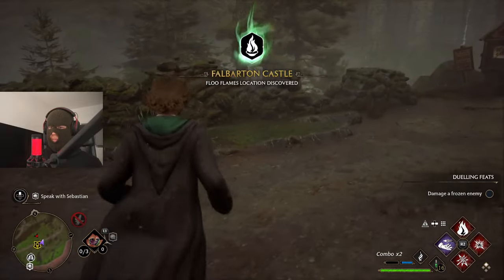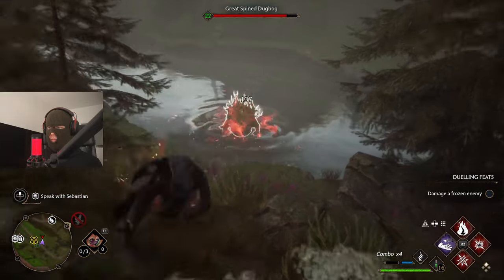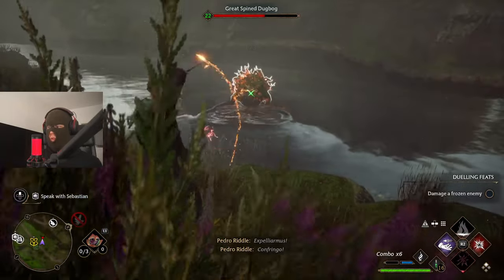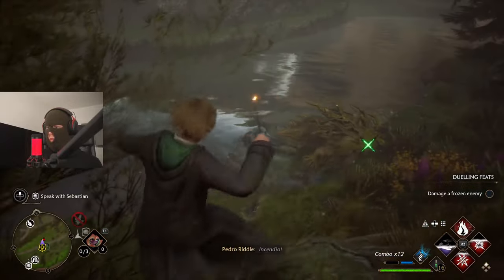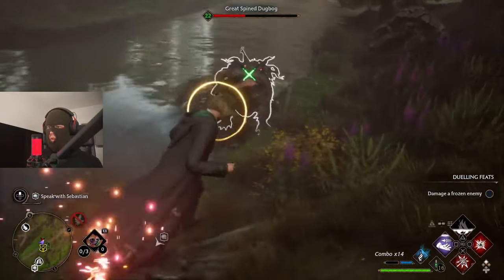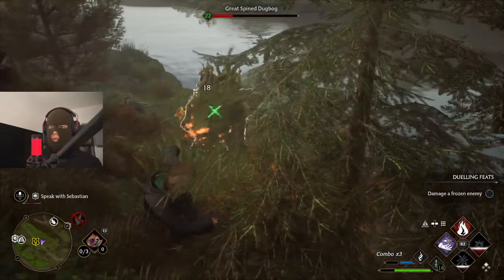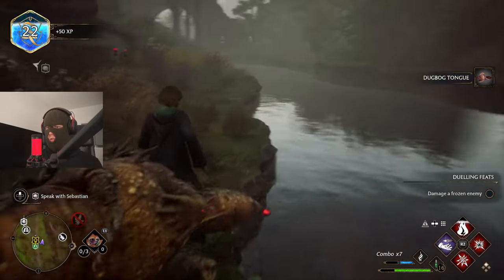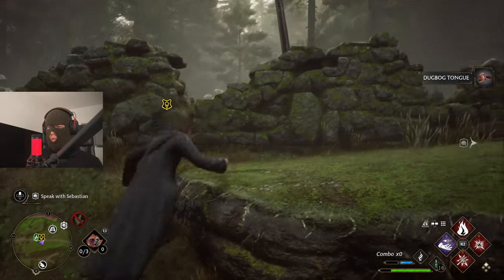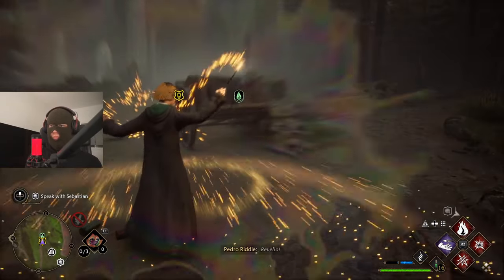Should we just give up? Incendio. Expelliarmus. Confringo. Accio. Incendio. Oh. Confringo. Expelliarmus. Slapping me around. Incendio. Making me look all silly. Dug bug. Damage a frozen enemy. Well, Revelio. We don't have a frozen enemy here.